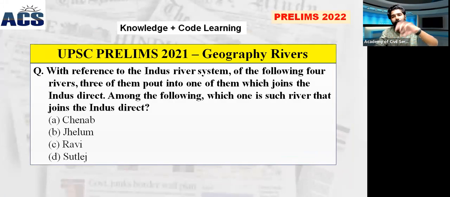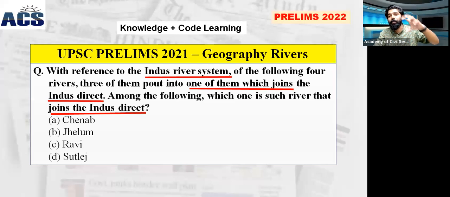Geography, river. This time we can expect a question especially on the peninsular river system, because in the budget session there was a discussion on interlinking of rivers, especially the peninsular rivers. The Ken Betwa river linking project was already announced. Apart from the Ken Betwa, the government also proposed five more river interlinking projects. This is why we can expect a question on the peninsular river system this year.